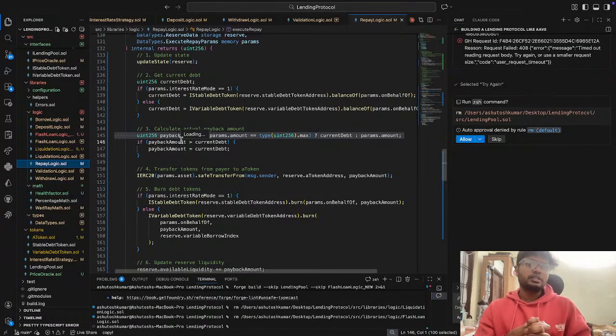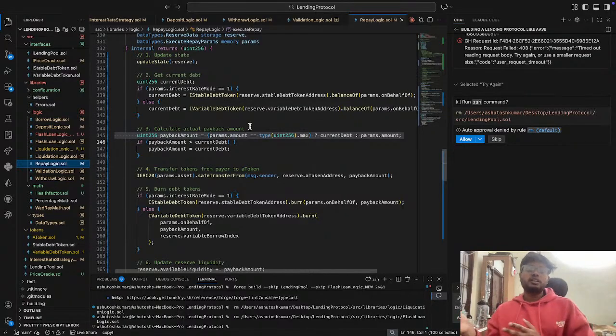So what we are going to do is, let's say you have 100 USD and the approximate index is 1.01, like 1%. Then you can pass, on a scaled balance, 101 USD, 104.